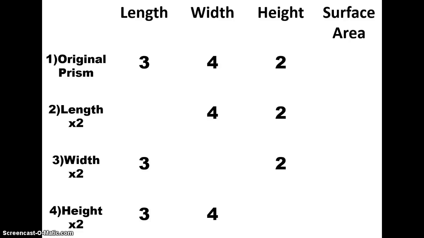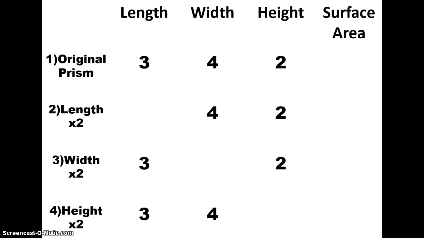Hello. Today we're going to look at surface area for prisms and how it changes when you change one of the three dimensions. We're going to look at the effects on the total surface area when you double the length, the width, or the height. Please follow along by turning to page 83.